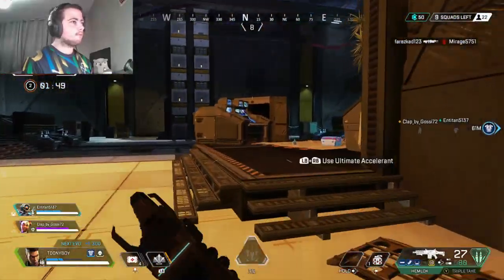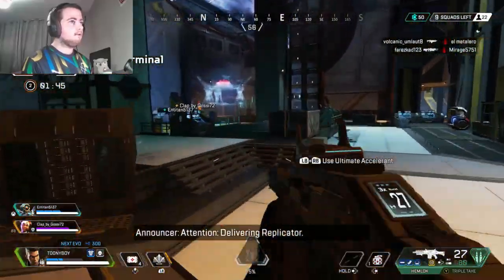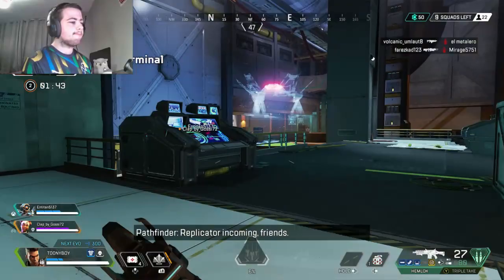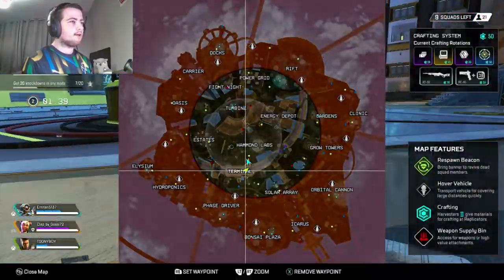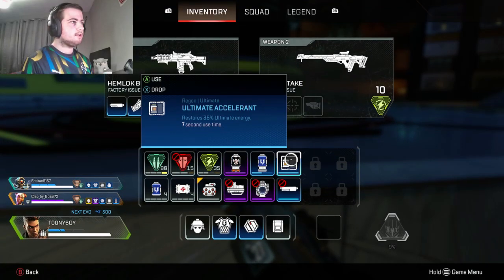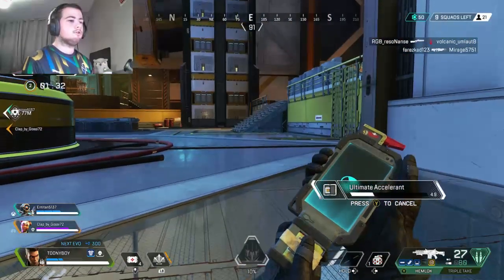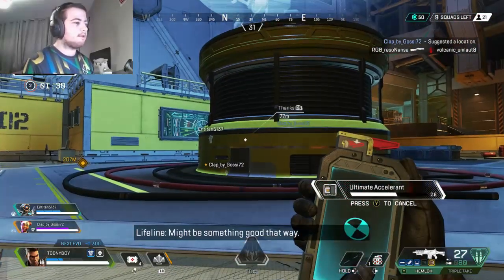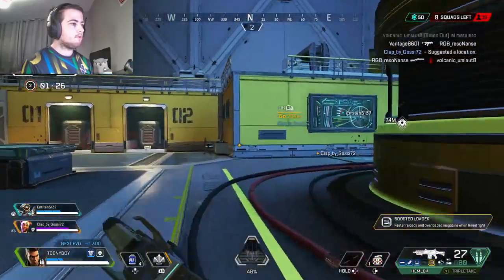Yeah. Use a grapple. Okay. Where is that grapple? Sure. How do I use the thing that was just in my inventory? It's U. Use. Okay. Ultimate accelerant, sure. I would have thought that would have been on some kind of quick menu. Okay, cool.